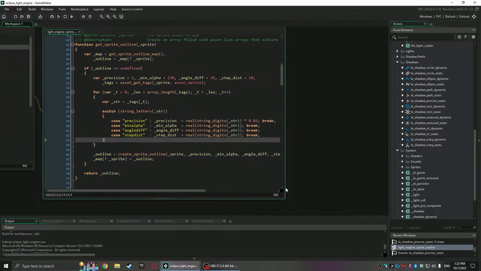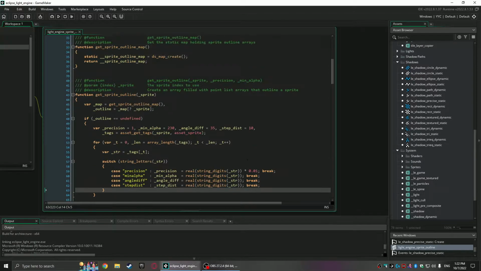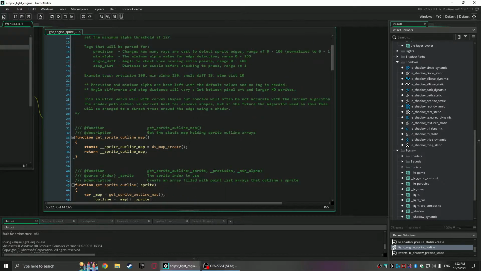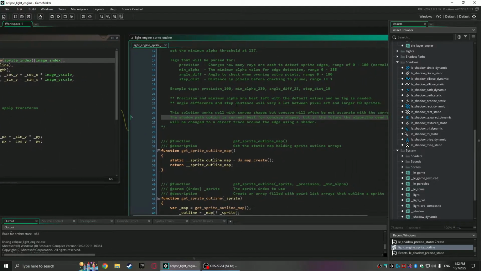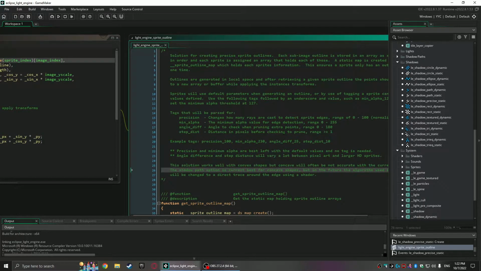So it's up to you. If you only have a couple of them, it wouldn't hurt to just load them like this without creating the special room. But if you have a lot, your game will definitely hang up when it's creating all those, because it does take a little bit, less than a millisecond. It's quick, but it still is something to consider. You don't want to do it during gameplay.